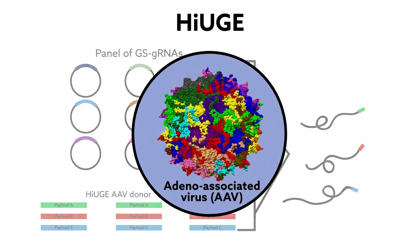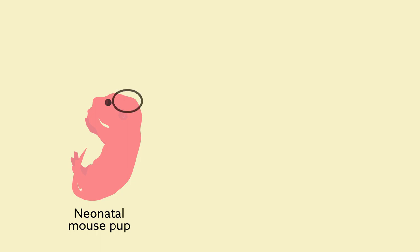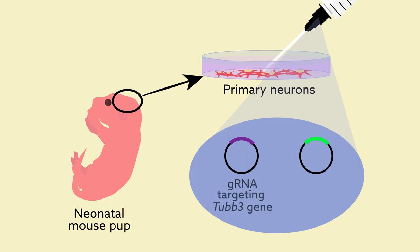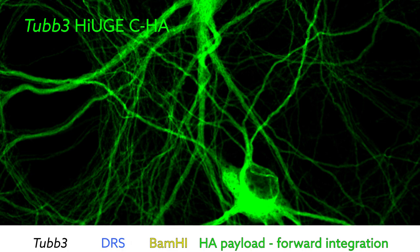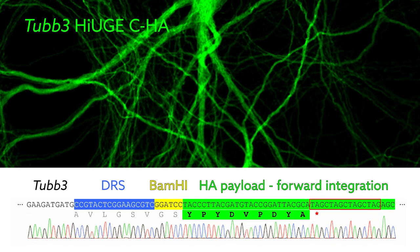The result is the potential to create high-throughput donor toolkits that target a variety of genes rather than just one. In addition, HUGE employs adeno-associated virus as an efficient vehicle to deliver these toolkits to cells or even tissues in animals. As a proof of concept, the research team co-transduced primary neurons from neonatal mouse pups with two sets of vectors — one containing gRNA targeting the mouse TUB3 gene and the other containing the machinery to insert the protein tag hemagglutinin, or HA. After about one week, fluorescence detection revealed successful HA labeling, and genomic insertion of the payload was verified by sequencing the TUB3 locus.